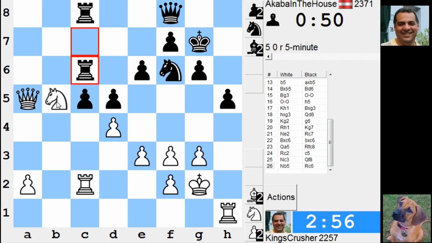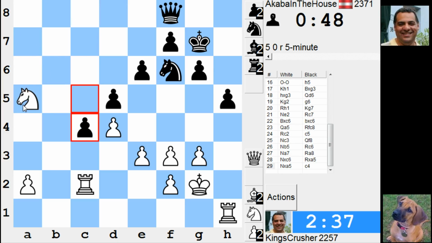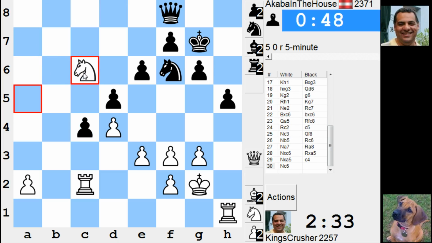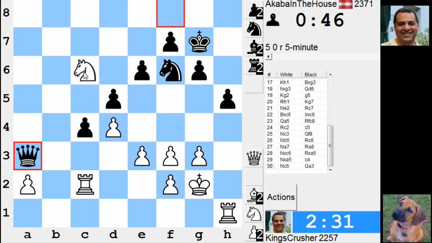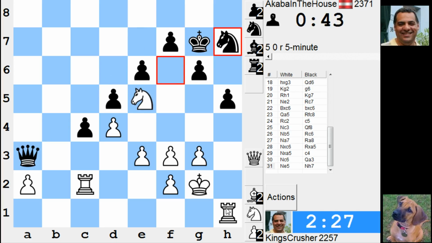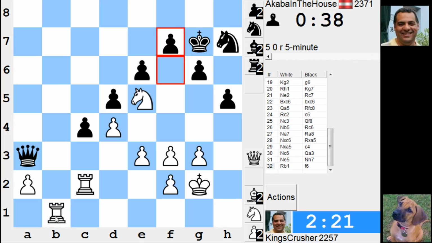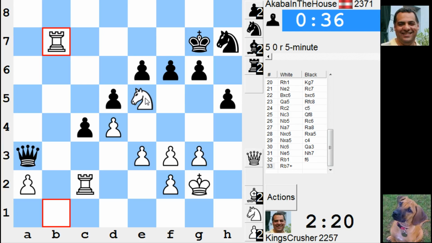Well, there's knight a7 here. If rook a8, I can get two rooks with a queen. The two rooks with a queen might not be brilliant. On the other hand, might be okay. I'll go for it. I'll get this knight to e5. I get the other one to b7. Can go on to f7. Oh, that's interesting. Check. There's knight g6 coming up.